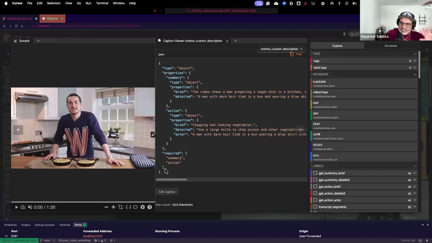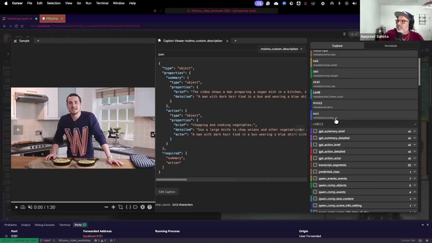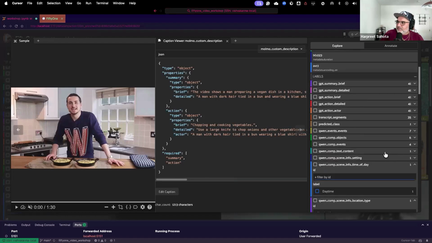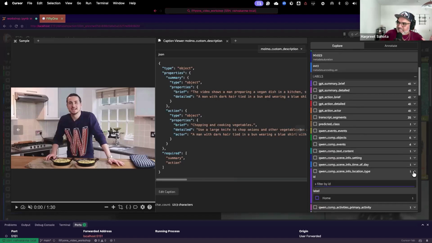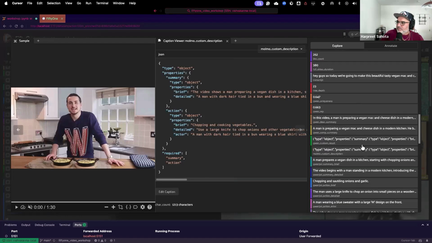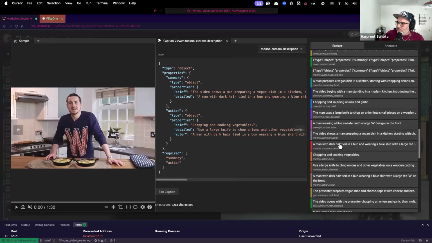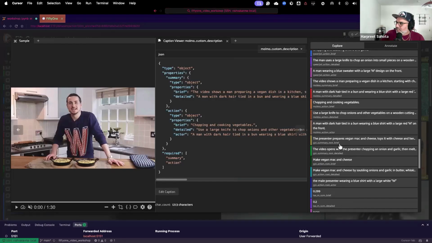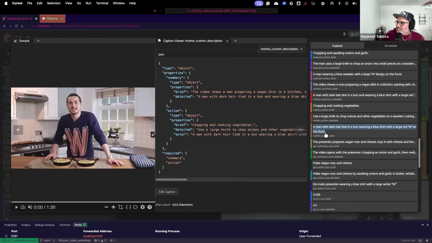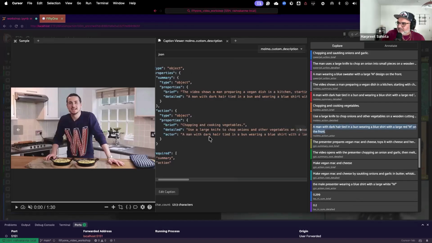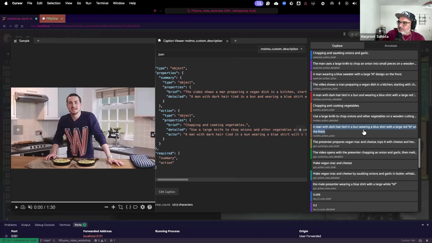And this is just a string, and I'm converting these strings now to sample level fields. So for example, you can see here, if we go to Molmo action actor, a man with dark hair, and so on. And you can see that's the string where it's coming from. So it becomes sample level fields.